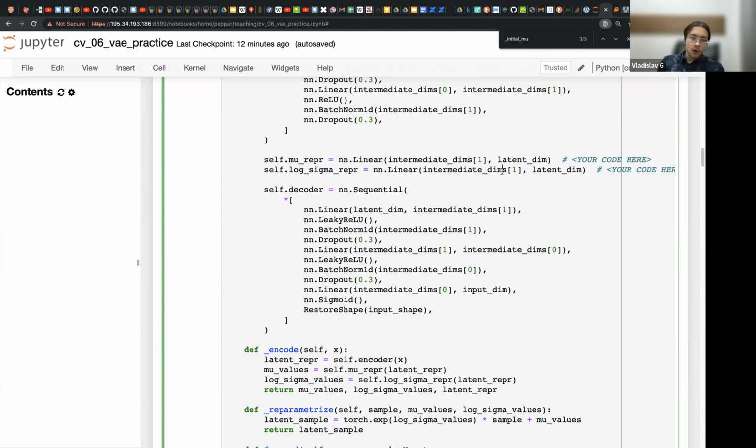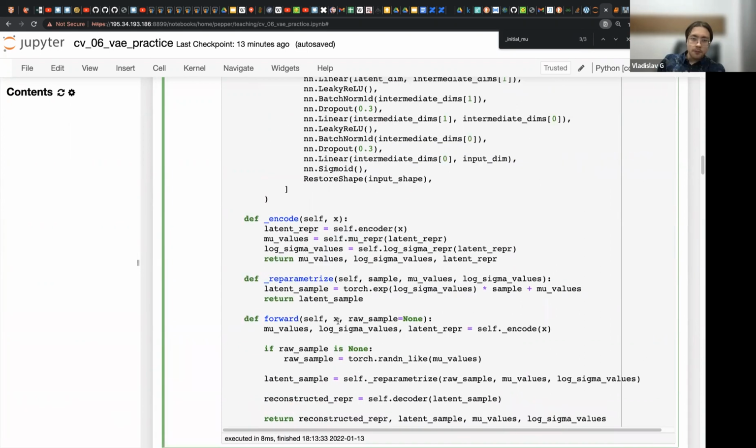That's why we want it all to be positive, and we put an exponent here, and that's how we create only positive values. Well, at least non-negative, but in practice it will be positive. We won't predict zero because it would collapse the whole network. And this is a concrete latent sample, and this is the so-called reparameterization trick.